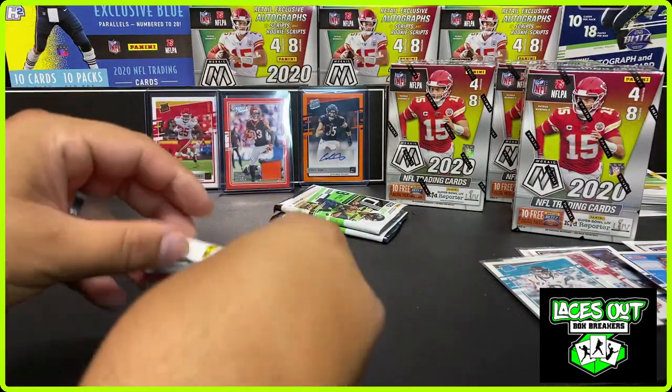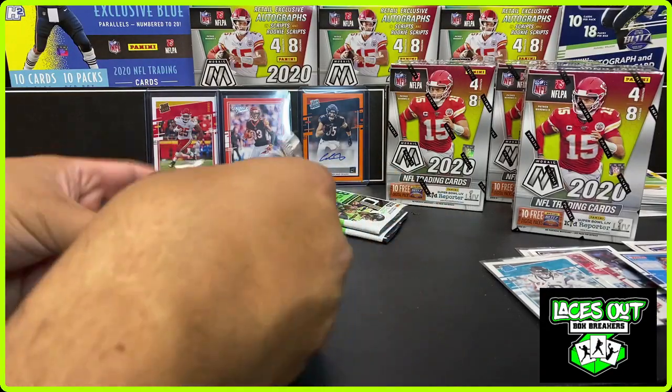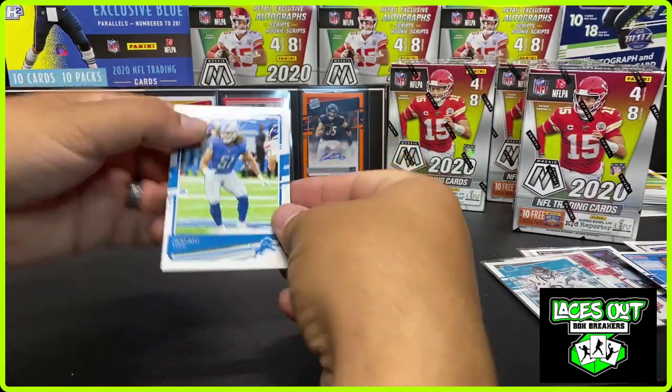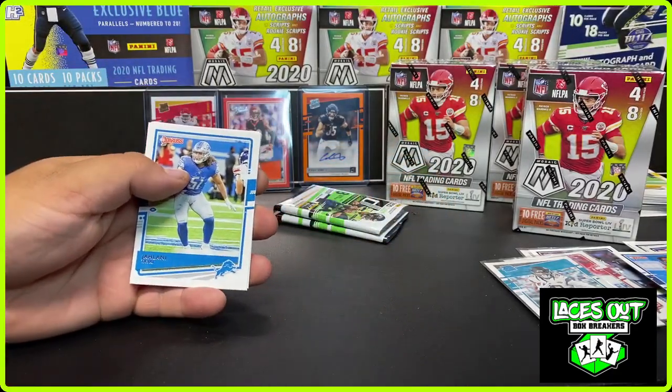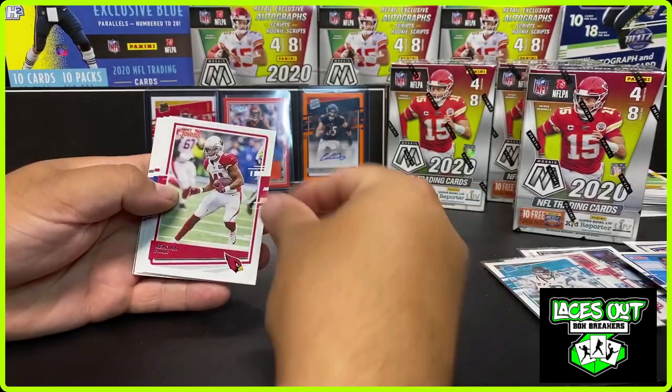We got fire rolling. Man, still got those mosaics to go through, too. I'm excited with those mosaics. Yeah, man. Let's just keep it going. We're not going to suck on this box, man. You know, I had to get warmed up. Yeah. Whatever.